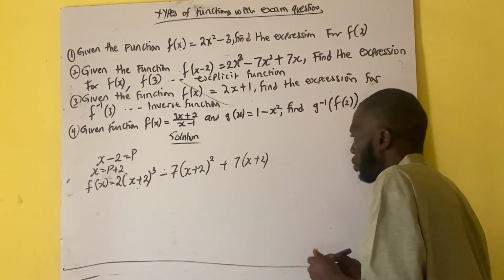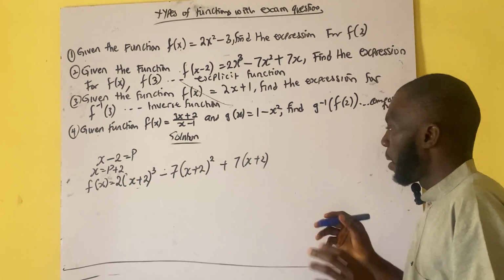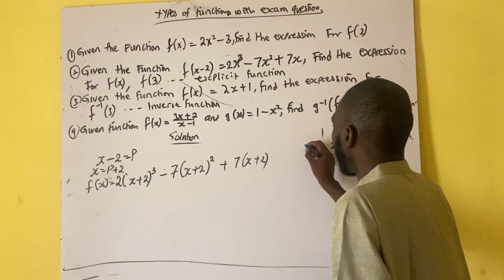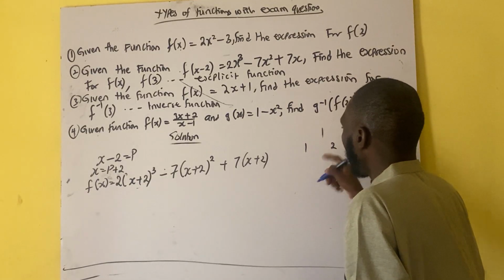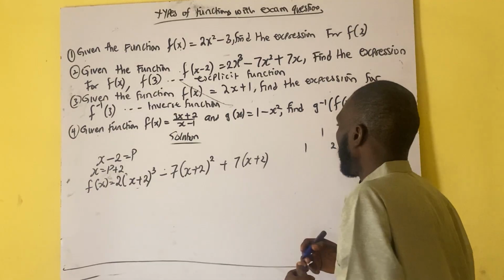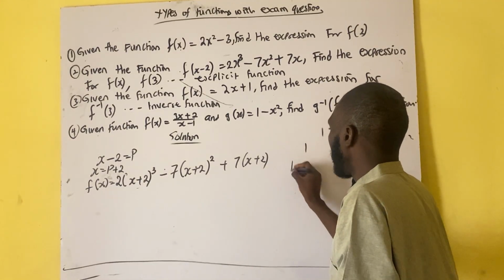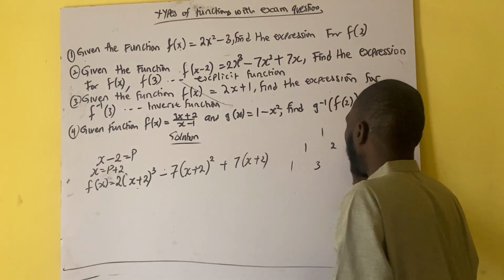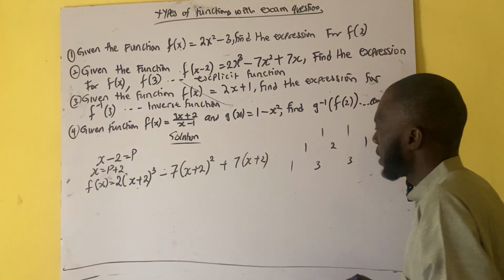Then you expand it. You can use the Pascal triangle for it. Like I told you earlier, when we have 1, 1, 2, 1, 1. These two, how you come across is that 1 plus 1 is 2. That is, I have power 2 there. If I have power 3, I will continue by doing my Pascal triangle. 1 plus 2 is 3. 2 plus 1 is 3. Then I have 1 here.